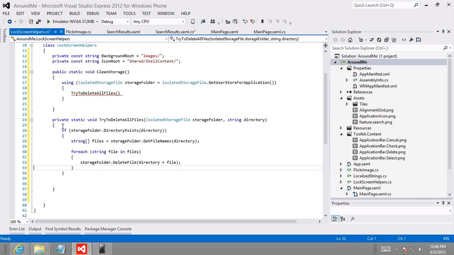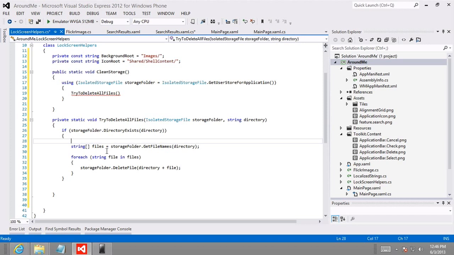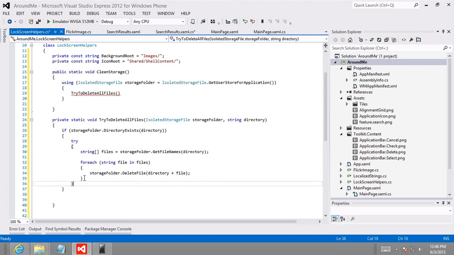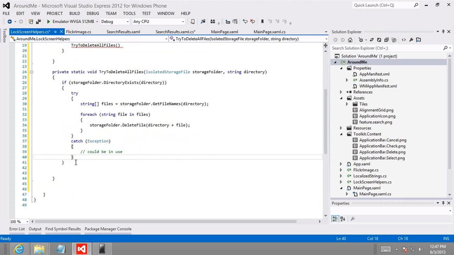Okay, and just to be on the safe side, whenever we're working with any kind of folder operations, especially reads or writes, we should probably wrap them with a try and a catch. So let's do that. Whoops. And then if there is an exception, then we're probably just going to ignore it, because the file could be in use, and the operating system might be using it for some reason. Let's not completely choke on that. We'll just gracefully ignore it, and then we'll get that file at some point in the future the next time we call this try to delete all files.